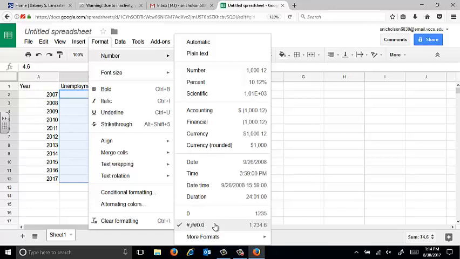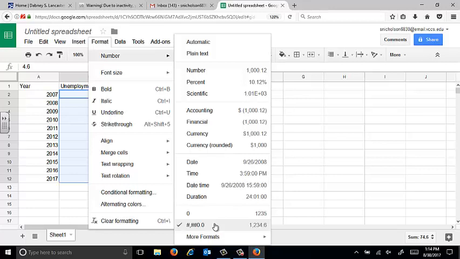Let's try that. I think the zeros is to tell you that it's associated with the decimal. Let's just try that. So if we go down here to more formats, custom number format. So if we just do 0.0, I bet that, let's apply that. Yeah, there it goes. So you didn't need the hashtags in there if you're not dealing with thousands.